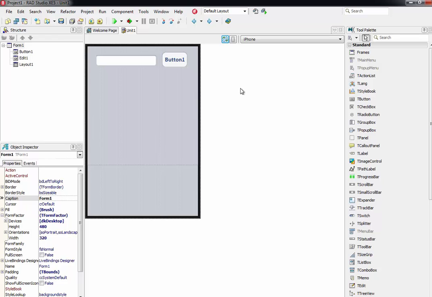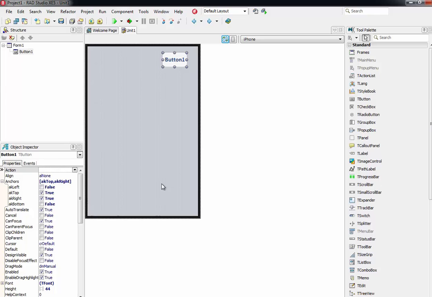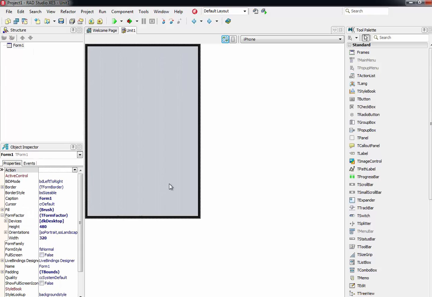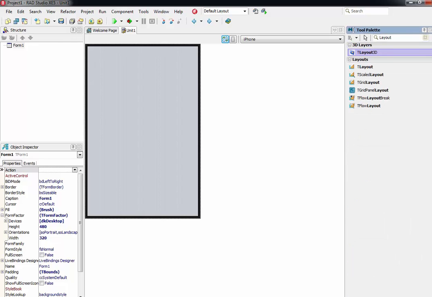This is kind of done here to also introduce you to another concept that's also been in the VCL, but not very many people tend to use it. It really lends itself to a mobile platform. And to start that off, we're just going to erase all the controls that we've done to date, and we're going to talk about layout. Layouts, there's a whole bunch of them here. The T layout, which we've talked about.